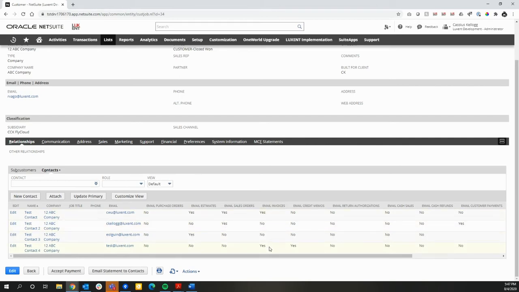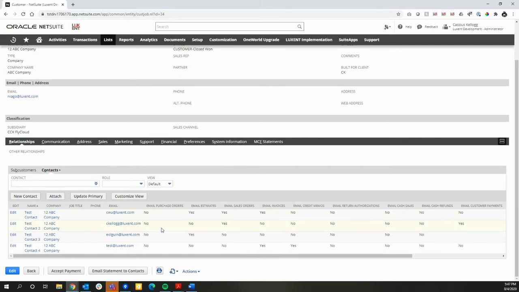Invoices is probably a more common scenario where you may have a sales order or an order acknowledgement going to one person that potentially is a buyer, but then you're going to email the invoices to an accounting or a payable clerk at that customer. So that's a very common occurrence where you're actually emailing different transactions to different contacts within one of your customers. Okay, so that's the general setup.